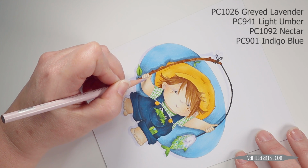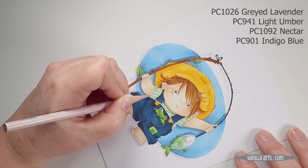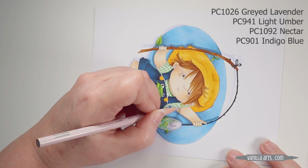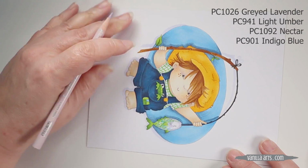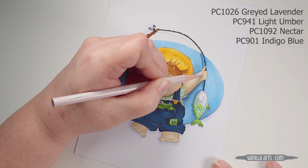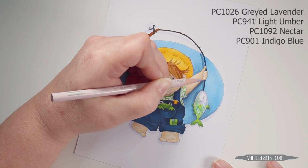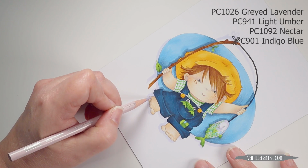Now that we have the face better developed, we need to treat the rest of the skin almost as detailed as we do the face. So this is that grayed lavender, and I'm looking for those areas where we originally put in some B60. And I'm just very softly, very gently deepening some of the darkest areas. So like right up close to the fingers in the palm there. See how that pushes the palm farther away from the viewer? It darkens the palm slightly, and that makes those fingers look as if they're closer to us.